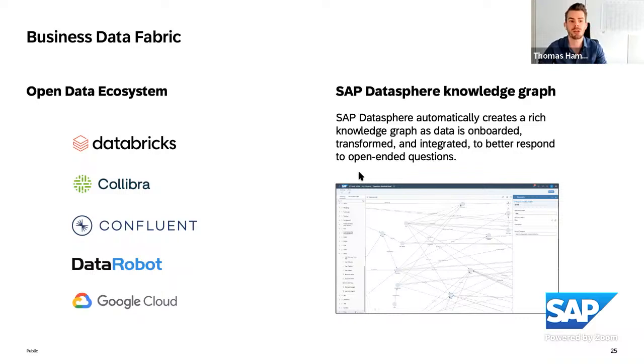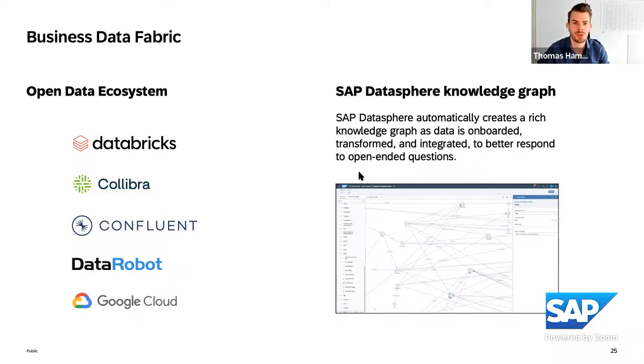And for instance, when we look at Collibra, we have shared that we're working on additional governance for the entire AI topic. So basically providing transparency into the use of AI in the context of your business data, as we want to ensure that our customers truly can trust the process, the usage of the data, and can understand where data is flowing in and out for analytical purposes or for the use with AI.